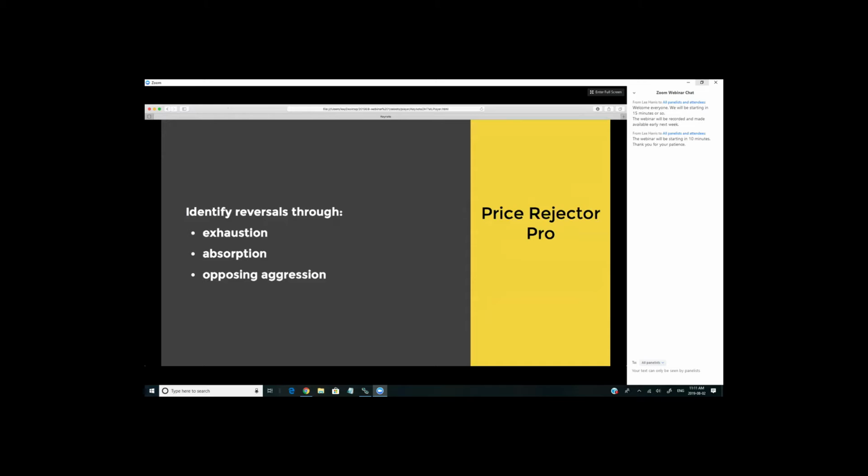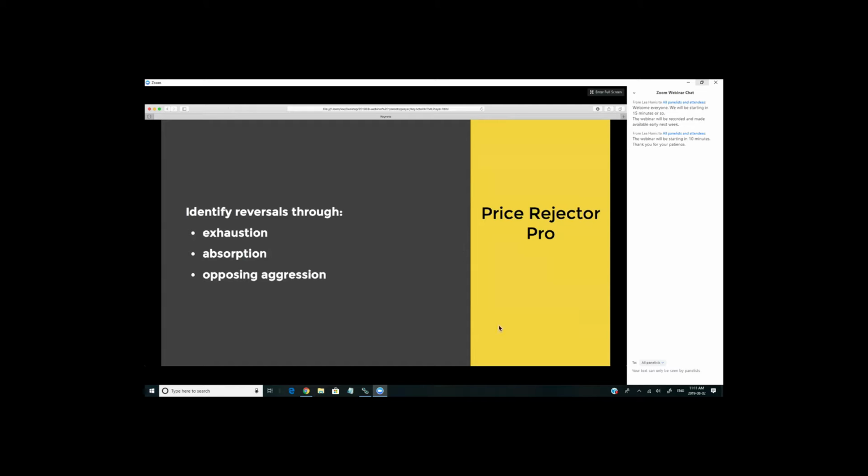Because in plain English, if we are running out of buyers at higher prices, and this buying activity is being overwhelmed and absorbed by more powerful passive sellers, and we've got aggressive selling coming into the market, I think you're getting a pretty clear sign that, well, you certainly shouldn't be buying, at least. It's time that we should go back the other way.